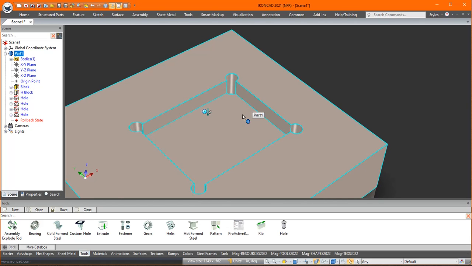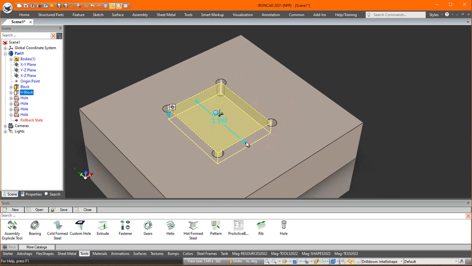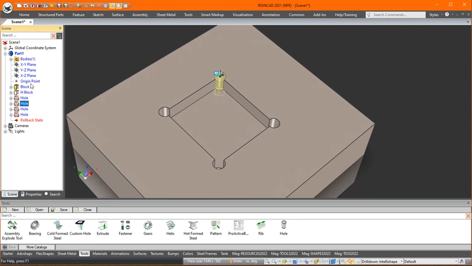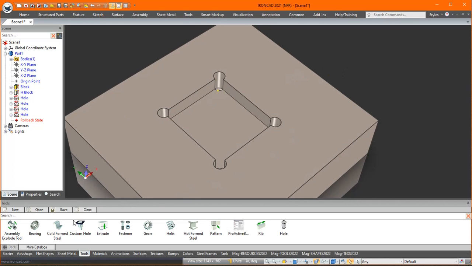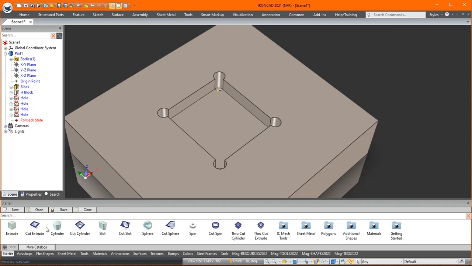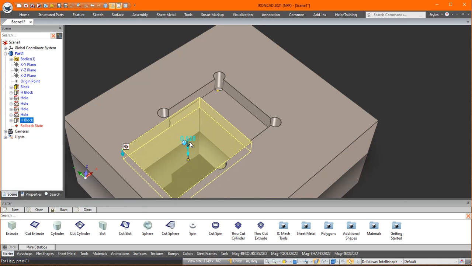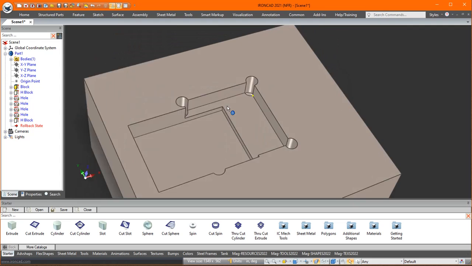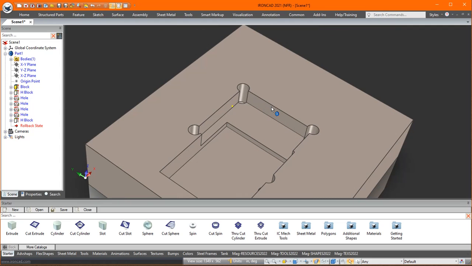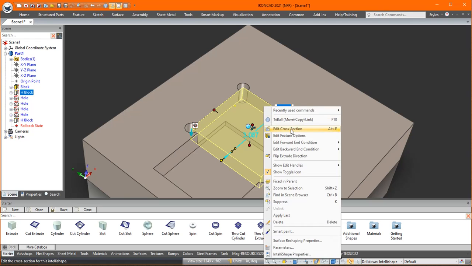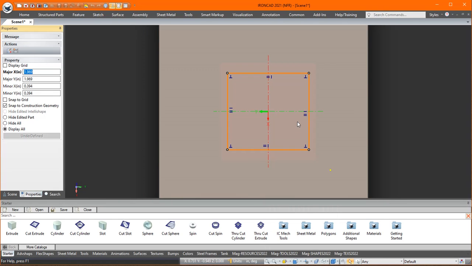Whichever you prefer, now you've got to remember in structured part mode, you're working like you would in any traditional model. Let's say we drag a feature in here just to give you an understanding, like right here. I just dragged another block. Let's say we want to use the edge of this block to drive the geometry of this first block. When we go into this geometry and edit the cross-section, everything disappears, like your traditional models, like SolidWorks, Inventor. Can't reference anything. That's the downside to this mode. In innovative mode, you don't have this problem. Everything's available to you all the time.